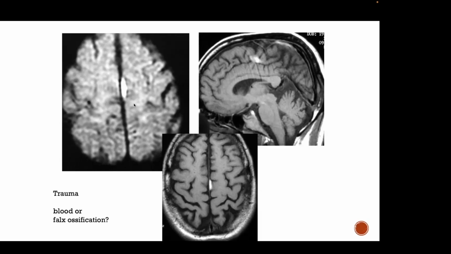I find that very helpful to keep in mind about diffusion weighted imaging: because it's fat suppressed, even if your scan does not include a chemical fat suppressed sequence, you can use diffusion weighted imaging in those cases to sort through when you're dealing with fat and when you're dealing with hemorrhage.